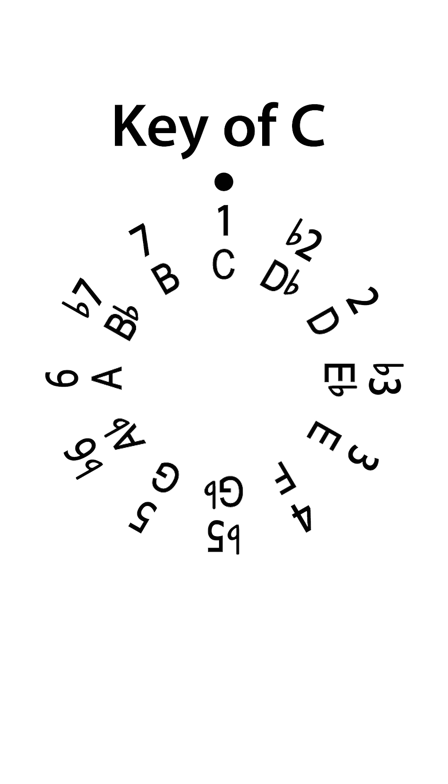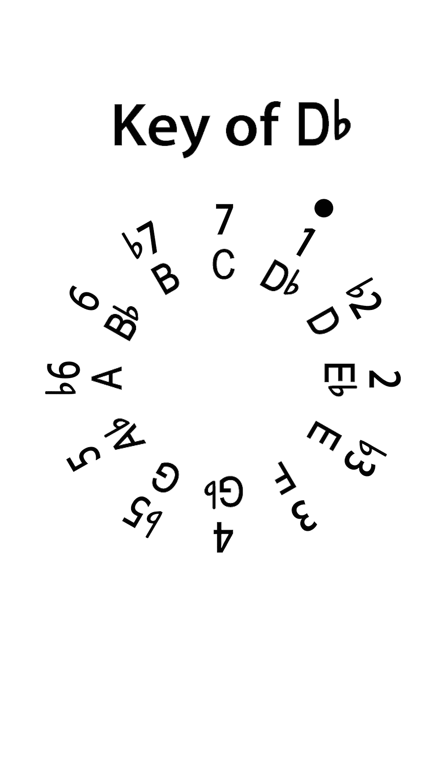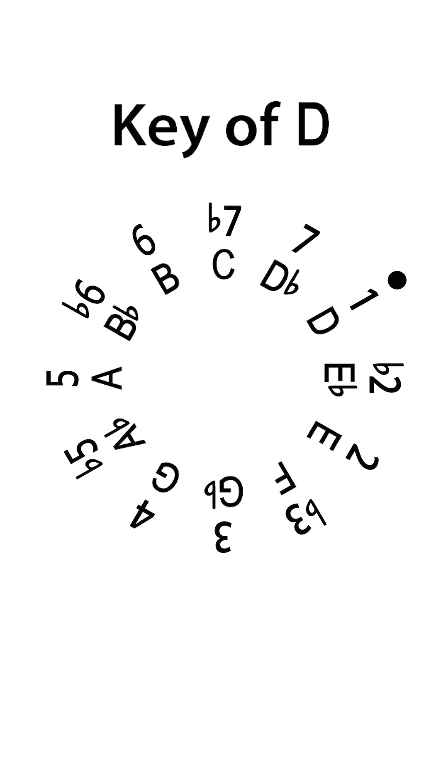And what's cool is that it's also symmetrical because every musical key is made of the same interval patterns. If we apply the scale degrees and align interval one with C, for example, we get the key of C. Or if we rotate the numbers like this, we get the key of D flat or the key of D, etc.